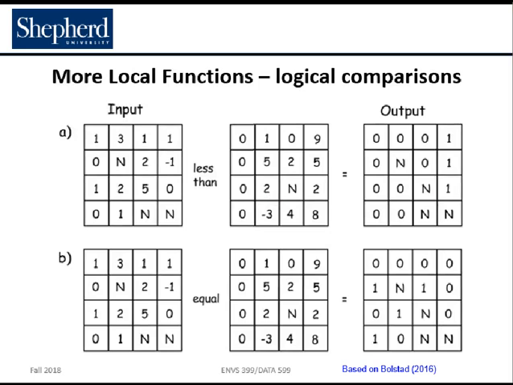Logical operations may be provided that perform ordinal or equality comparisons, or that test if cell values are null. Ordinal comparisons include less than or equal to, greater than or equal to, equal, and not equal. Examples of these logical operations are shown in the slide. These operations are applied cell by cell, and the corresponding true or false output is assigned.